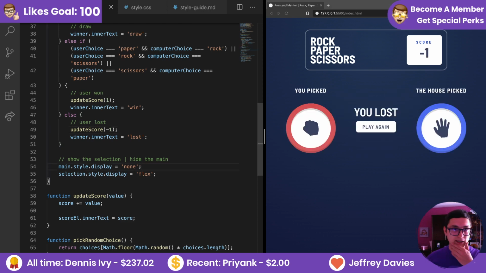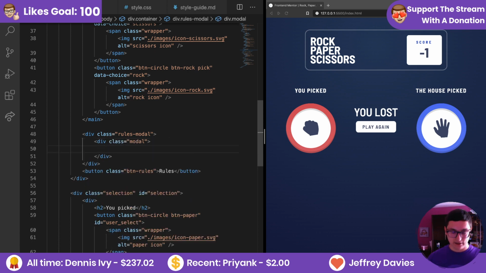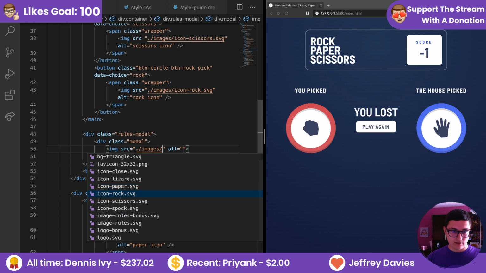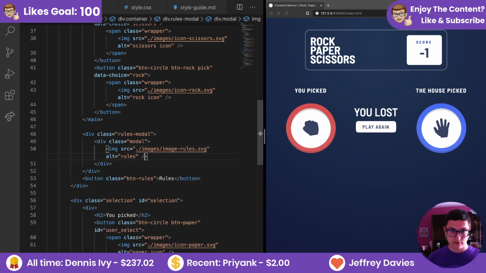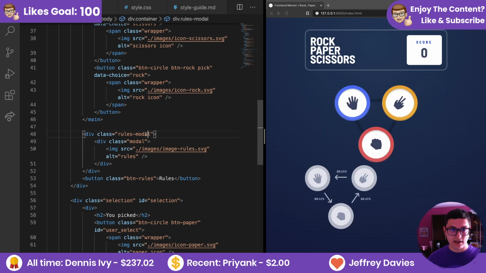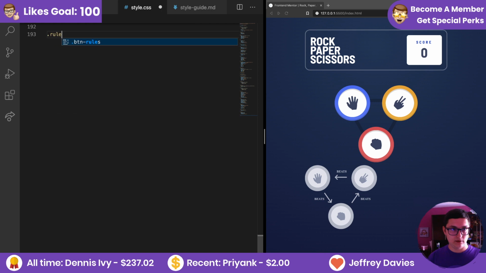All right, let's make the rules model. So the rules model like that, it will be all of the model container, and here we have an image which goes images, rules, like that. Okay, and the style, rules model.